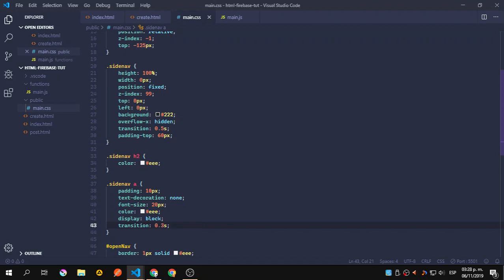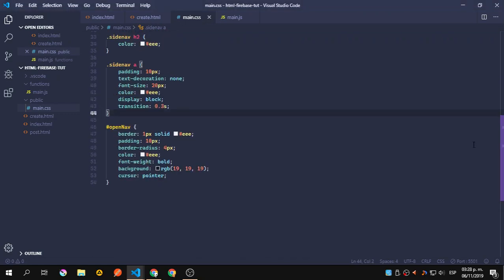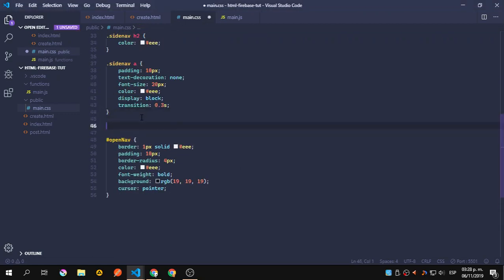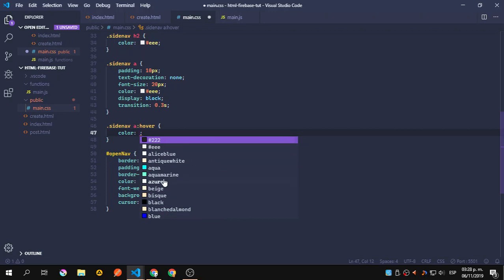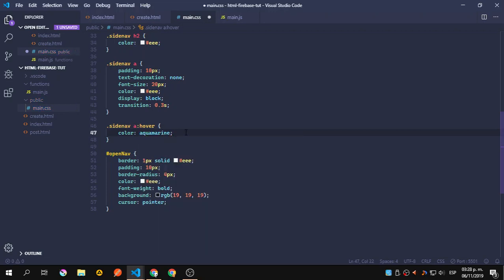So the next thing is Sidenav anchor hover. We're going to change the color to maybe aquamarine, I don't know, something.